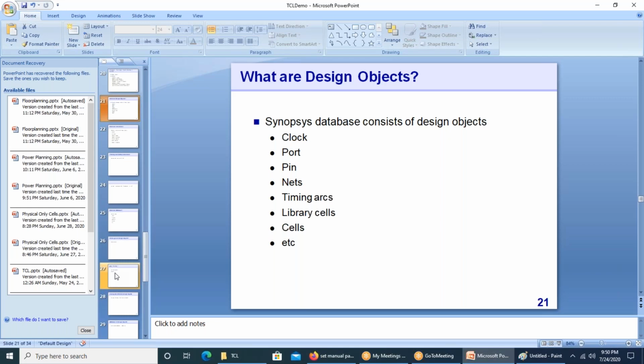There will be hundreds of design objects. We usually call each entity a design object. If you look into any design, the design will have ports, pins, nets, timing arcs, library cells. There will be a lot of information, so each entity we call a design object.